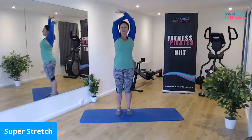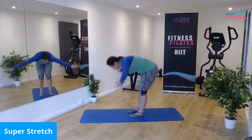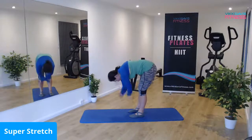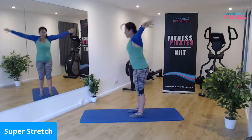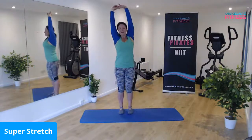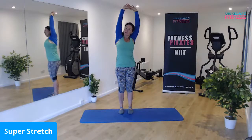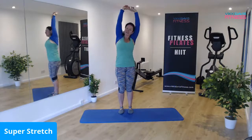Great. Now I'm going to fold forward with straight legs. Weaker backs continue to do it with bent legs. Okay, so I'm folding forward with straight legs, but bracing my core to come up. Lovely, and already this feels wonderful. And then clasping the hands together, reach gently one side, then the other, whilst bracing the core in. So we're pushing up from the shoulder blade.